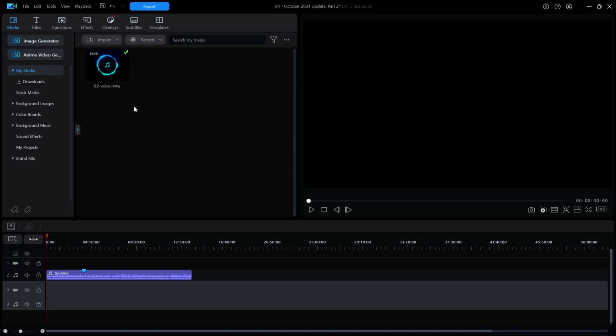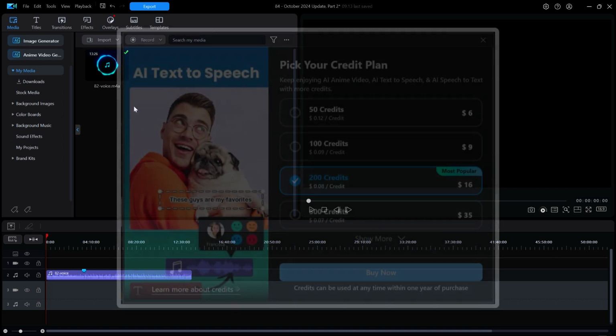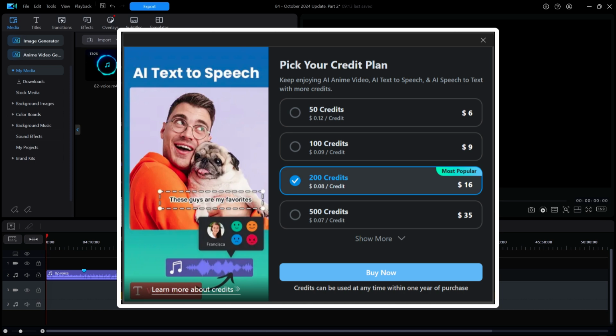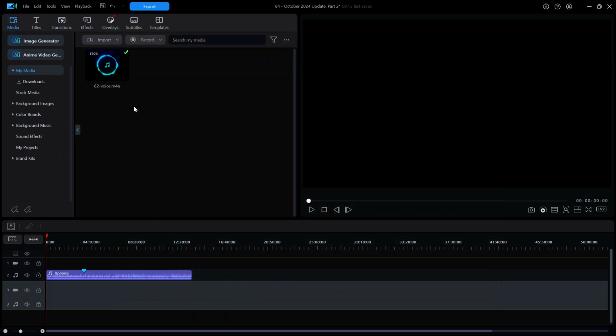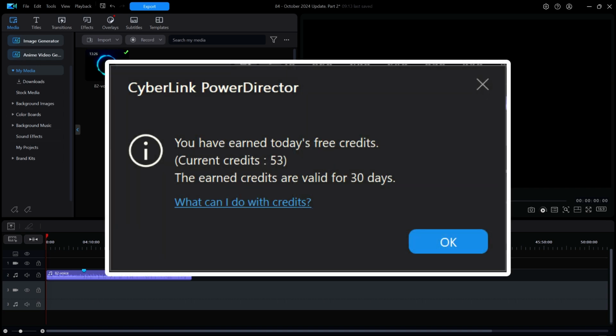And the worst part of this tool is that it is not exactly free. Cyberlink has adopted the policy that all AI work is done online through its own servers and not from within the program. And they established the virtual credit token system in order for you to use any of these AI features. Fortunately, as a 365 subscriber, you get 100 free credits each month, but they all expire at the end of the month if not used. You can also earn 3 free credits each day by checking in.